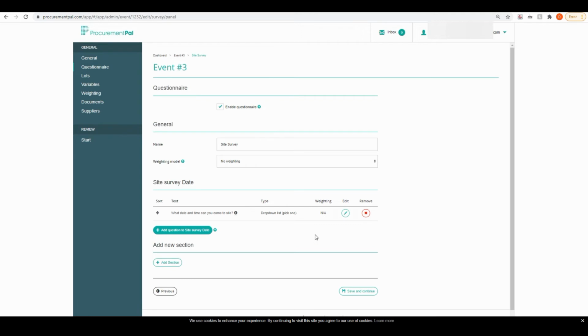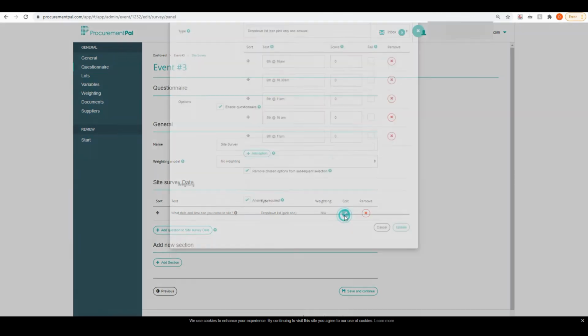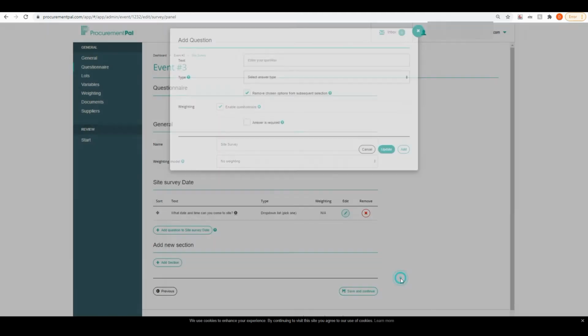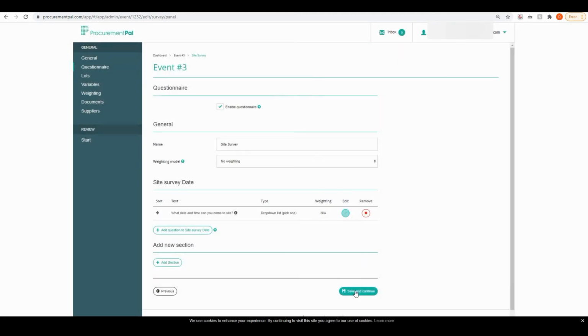what day they're going to come and do a site survey. So let's carry on with save and continue. Actually, I'll just go back into that and just edit that. If you remember, we actually put, I think, the 9th as the deadline for this particular event. We'll check that at the end. But obviously make sure that these dates are before the event deadline itself. So then we go to save and continue.